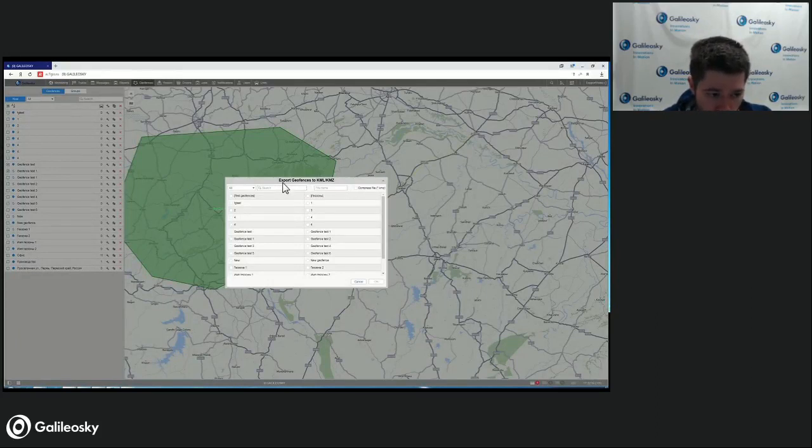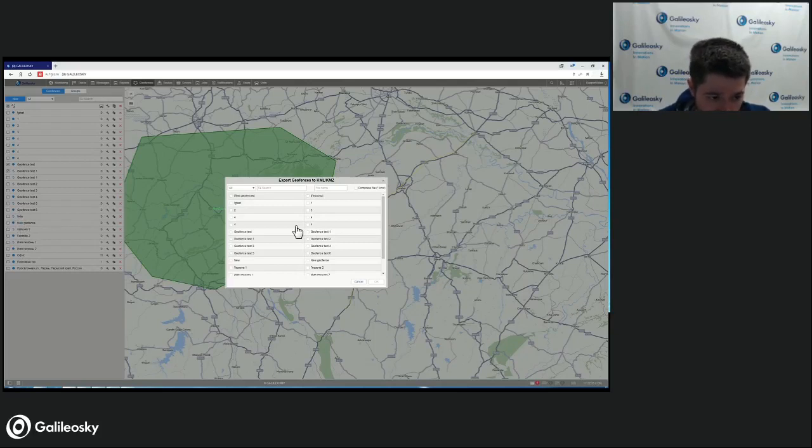Here, as you have seen, I have a number of geofences. They are all sorted in ascending order from the smallest number to the highest, and then from the earliest letters of the alphabet to the latest letters of the alphabet.